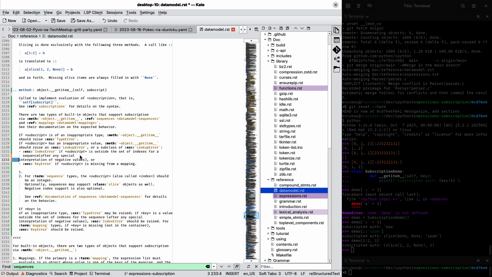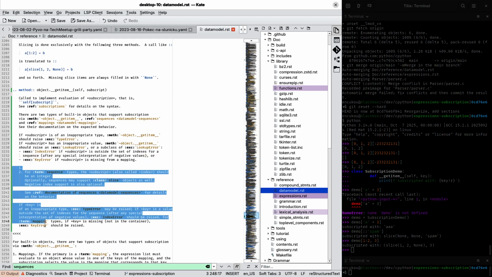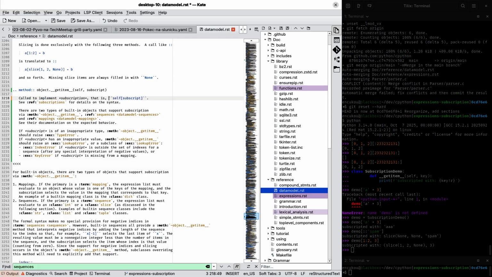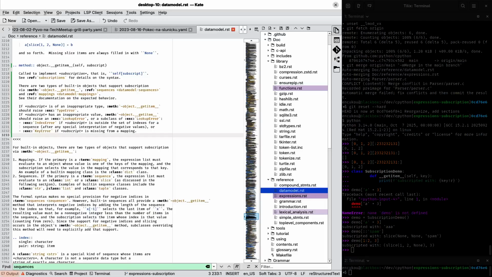I guess negative value stays. Definition, I guess. This is copied from syntax, and I guess we can get rid of it. All of this now.